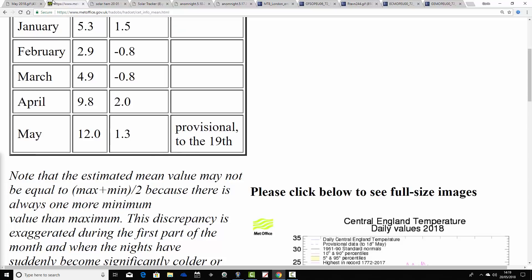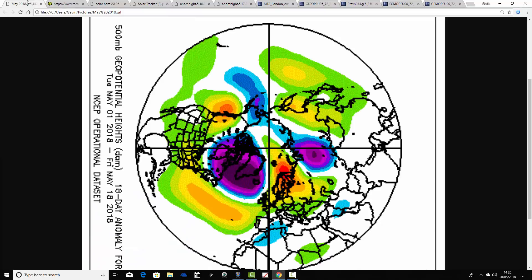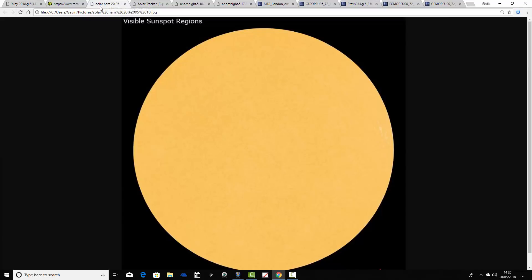On the warm side of the jet and close to a ridge of high pressure - that's the reason it's been such a warm and dry May so far, and this warm and dry weather looks like it's going to continue for some time yet. This is how the central temperature is standing for May 2018. It's provisional up to yesterday the 19th, coming out at 12.0°C, an anomaly of 1.3 degrees above average. We've had a few chilly nights in the CET region, but I suspect this will lift up in the next week. We may finish up quite close to 13 degrees by the end of the month, so it's certainly going to be a significantly warmer than average May.